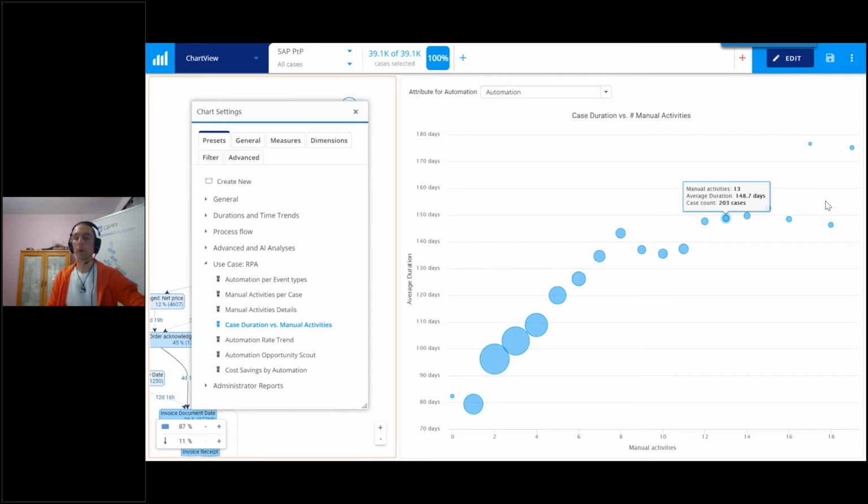And that's the whole point of process mining together with RPA, so that you can have the whole process in control and see what is the real effect of your task level RPA automation or the more general higher level process automation. So this is showing the relationship between the manual activities and the durations.